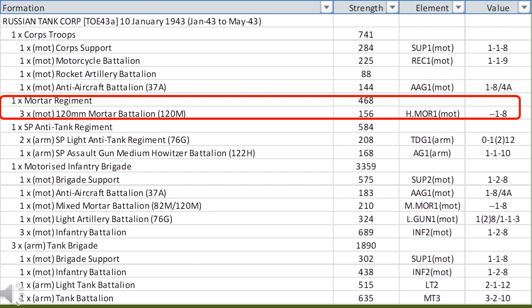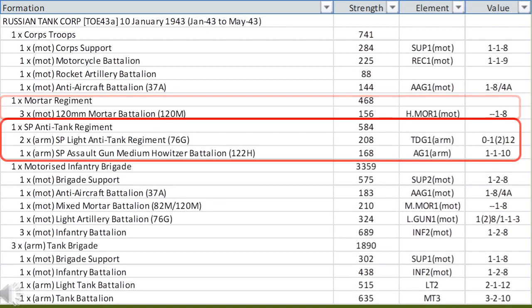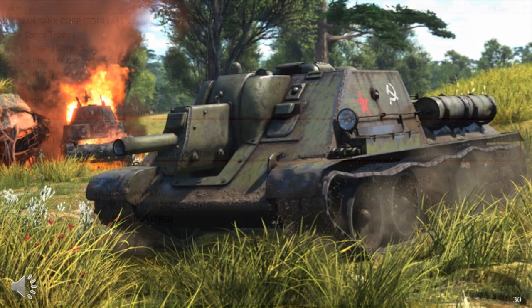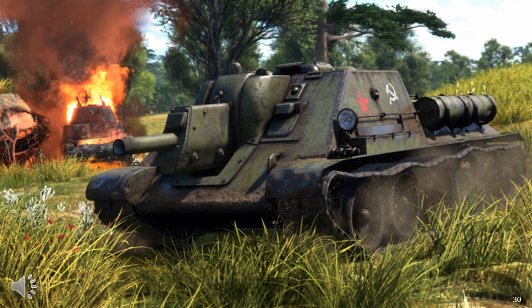This continued to beef up the indirect fire capability of the Corps, which was a major issue with the early Russian tank corps. The Corps also contained a self-propelled regiment, which consisted of 2 76mm SP battalions and a 122mm SP battalion. All these self-propelled guns could be used as assault guns, possibly to overcome German fortified positions. The 76mm armed SP guns would also have been very effective tank destroyers. The mixed SP regiments were only a short-term affair, with this being quickly replaced with a 2-battalion regiment consisting of the same self-propelled vehicles. I need to provide a special drill down or special note about the Russian self-propelled battalions or regiments.